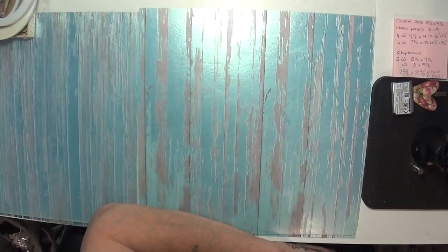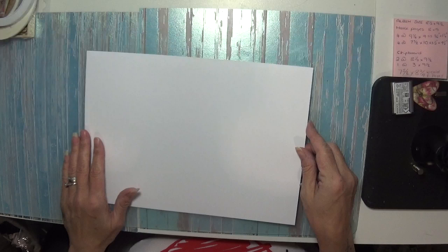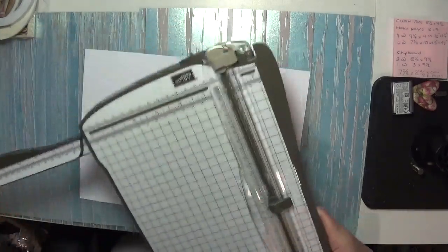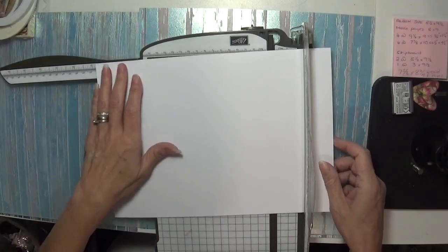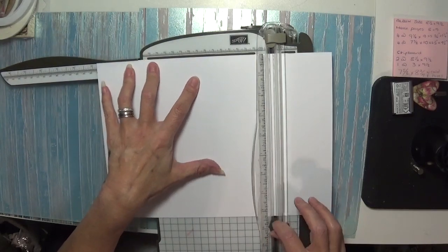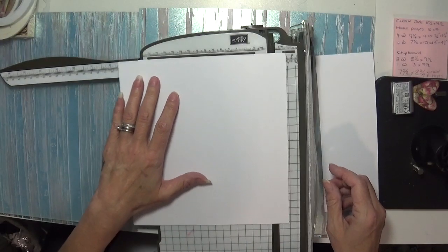So let's get some paper. I keep forgetting to cut these down to size. I know, naughty girl. Get the trimmer. Eight and three quarters. Whoops, look at that. Three quarters by 7 5/8.